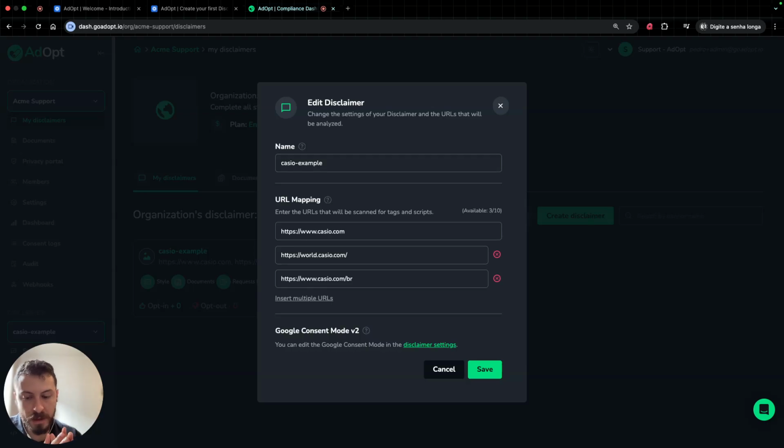Just keep in mind that if you use that strategy, it will all have the same documents, so the same privacy policy, cookie policy, terms of use, and also the same DPO, and even the same DSAR page. So you will be receiving the requests through the same form if using our technology here, or you can.